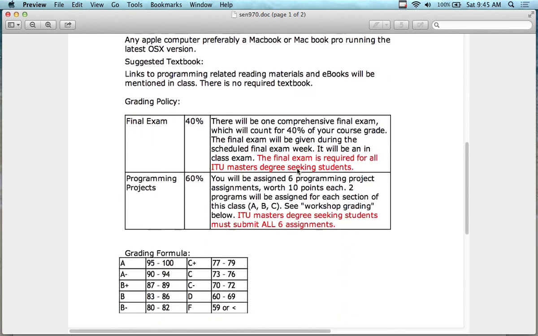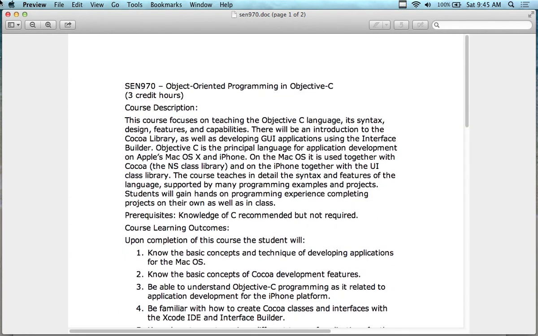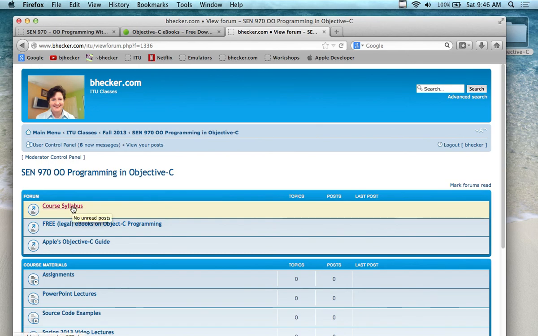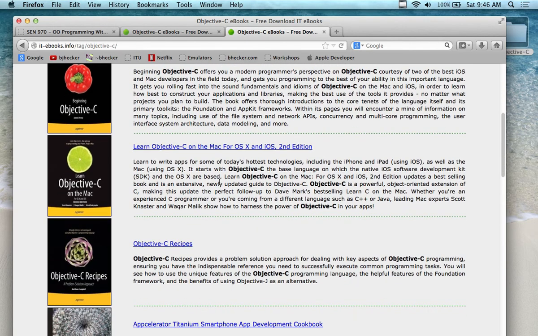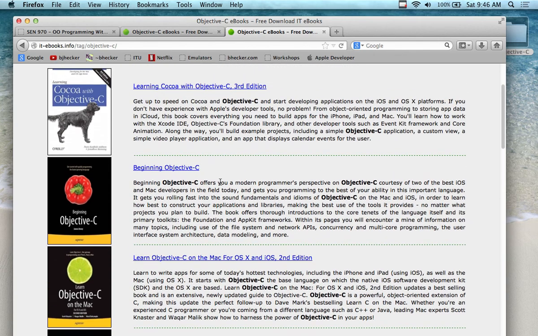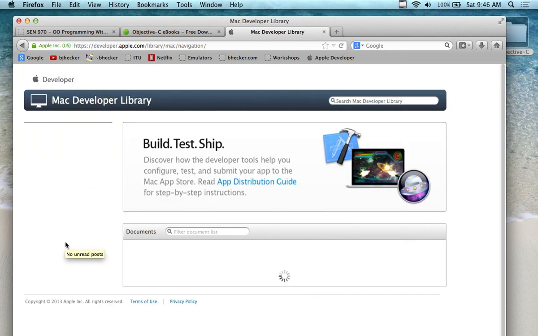Questions on the syllabus? No? Well, for those people who came in late, let me just recap one second here, because this is the most important part, the bhacker.com website. If you came in late, which is these guys over here, I write down bhacker.com. On the bhacker.com website, I just went over the syllabus. There's also a link in here to get a book of your choice, free. They're just older versions, legally free. They're not illegal. The other link I forgot to show you was this Apple Objective-C guide.